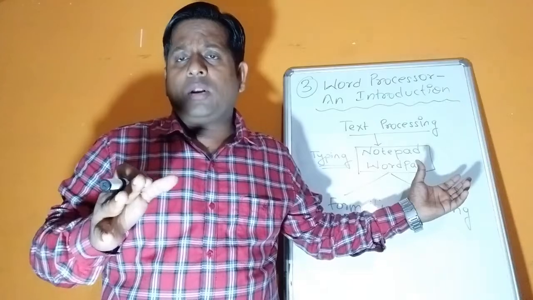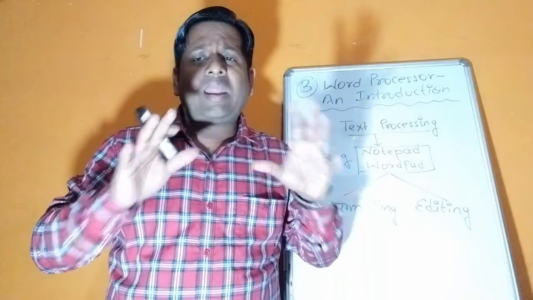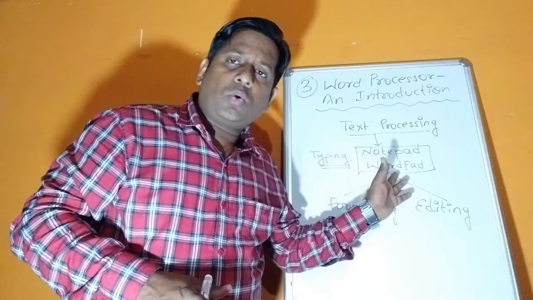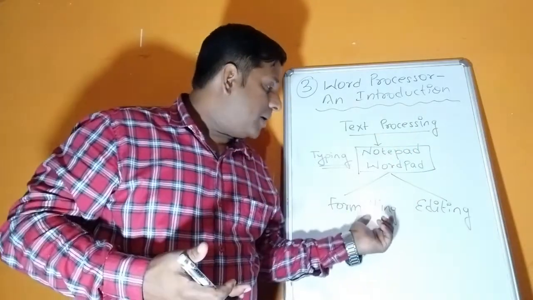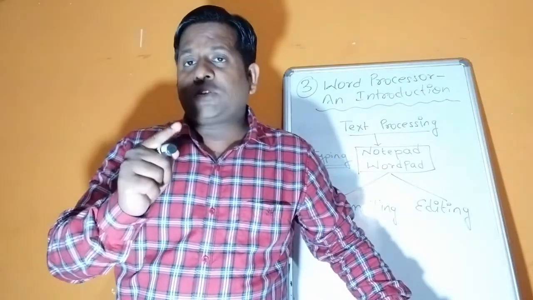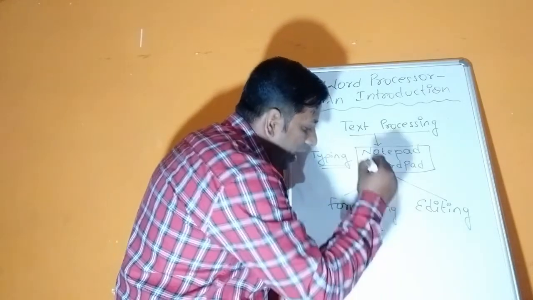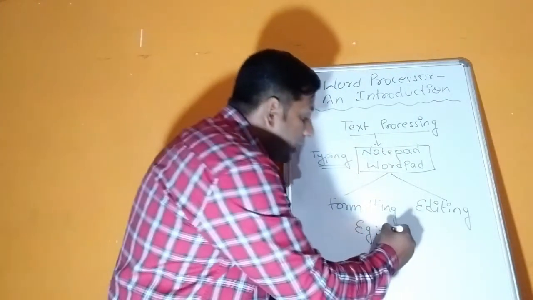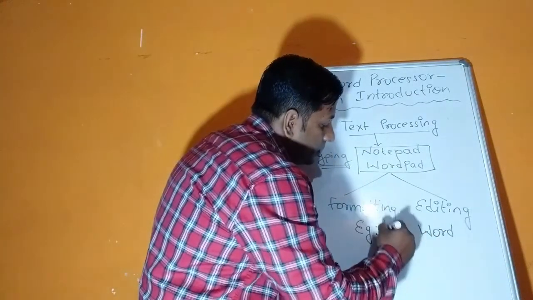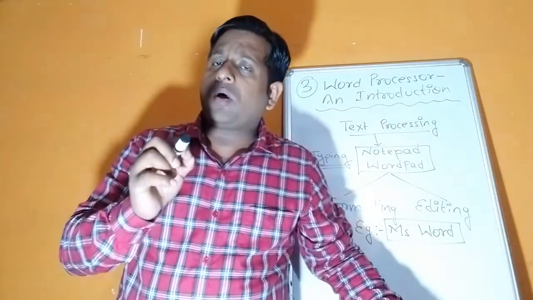If you need to type only, just the writing part, without any decoration or effective changes you need to do in future, then you can use these. But if you need to apply formatting and editing, you need to know the word processor. So the best example of a word processor, where we'll have these features, is Microsoft Word.